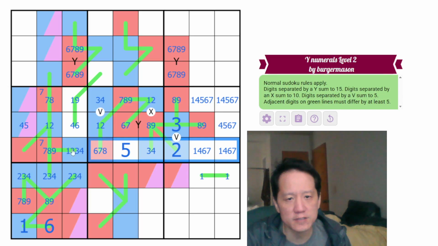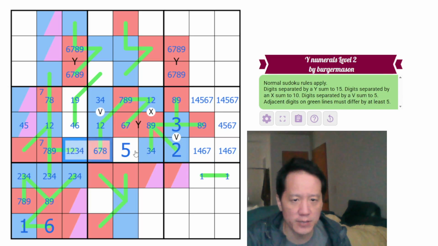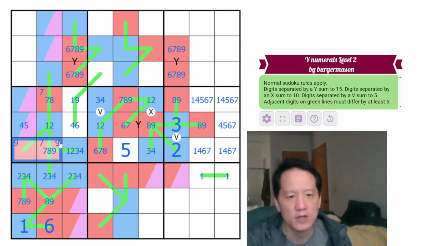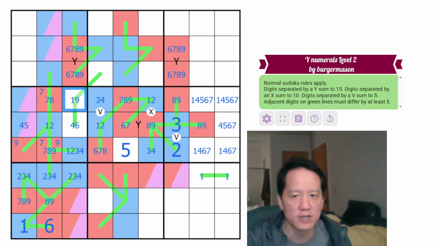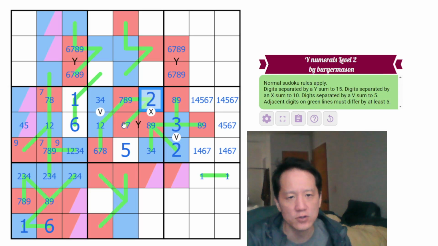Where, again, is the 9 in row 6? It cannot be any of these. Can't be here because of an 8 and 9 pair. Can't be these because, again, if this were 9, this would have to be 6, and that would be in between 2 unique digits, which is not allowed. So it has to be one of these 2. Since one of these 2 is a 9, this cannot be 9, which forces this to be 1, which makes this a 6. This 1 means this has to be 2, which forces this to be 7.